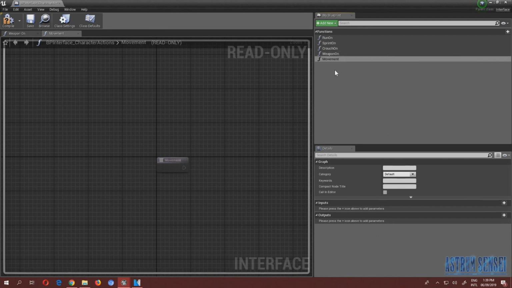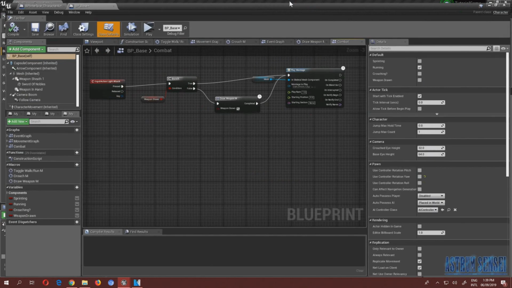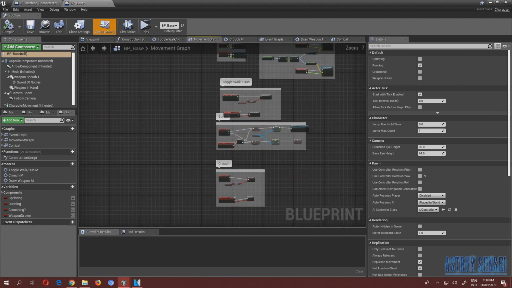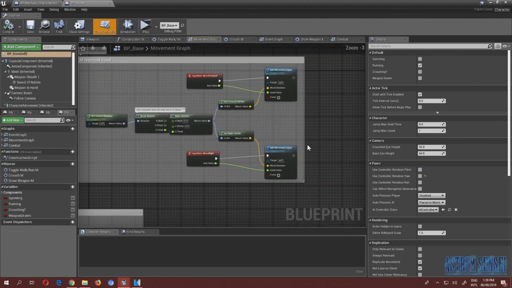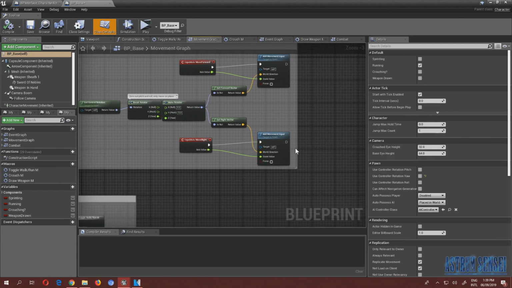In the inputs, I'm just going to create one, and I'm going to call it on/off. And we're gonna go back to our BP base, and go to our movement graph, and in the movement input, we're gonna be calling our event.